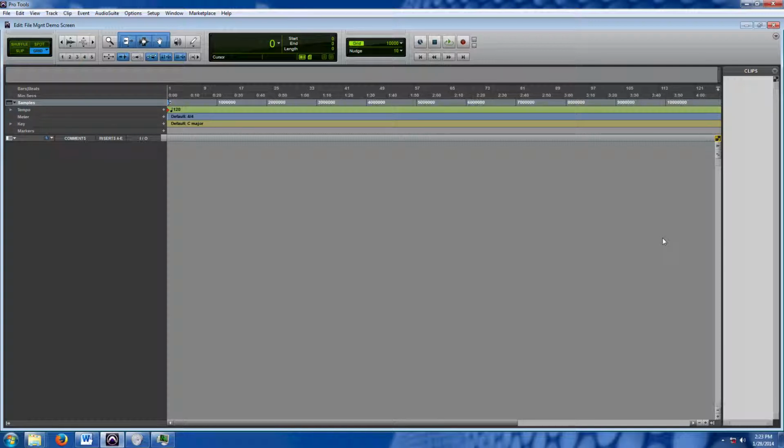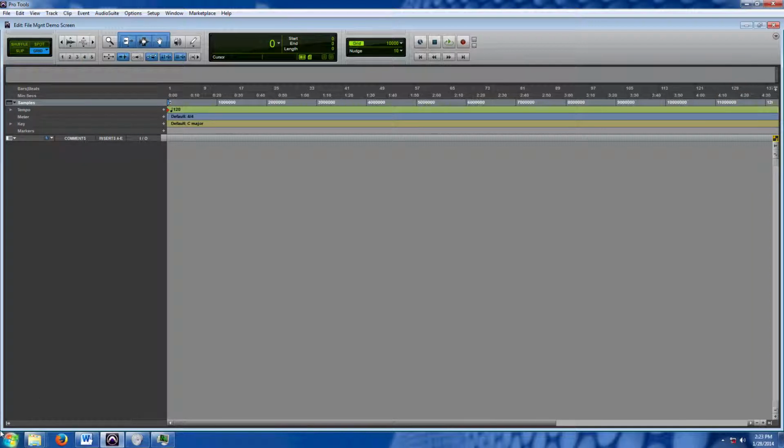Nothing to get overwhelmed by. You'll go there occasionally, maybe to find a previous take. But there are other ways in Pro Tools to manage finding what you're looking for, including playlists, which we'll get to in another lesson. So we're going to hide that for the moment, just to make it nice and big.